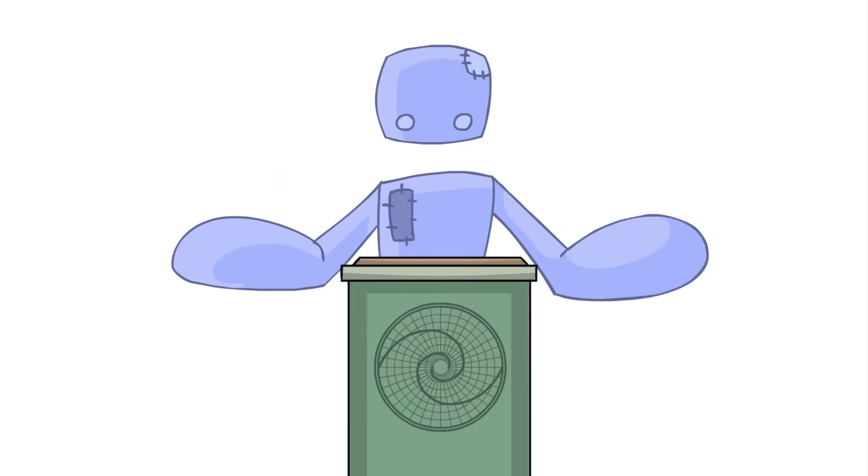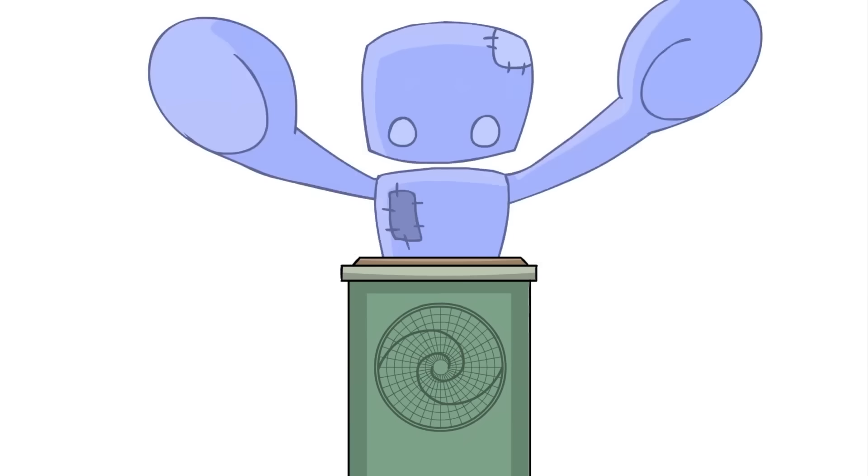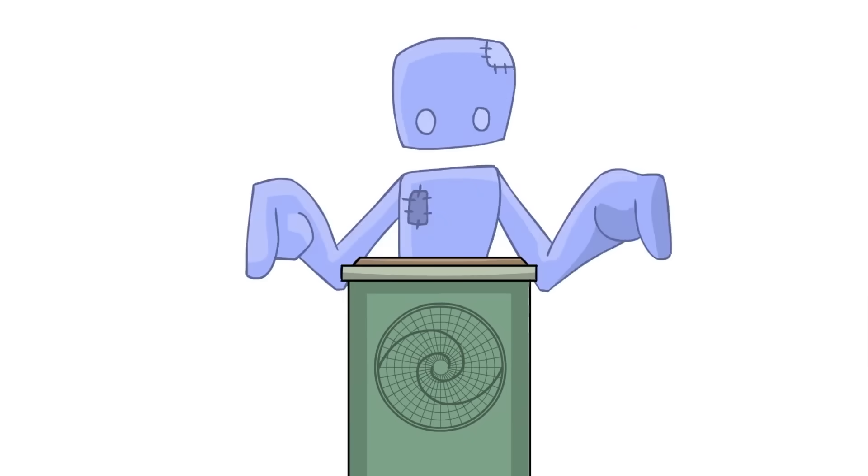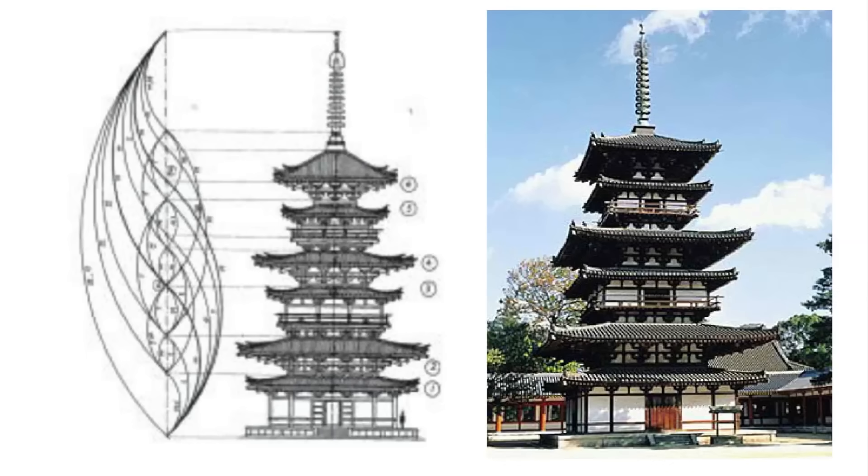Let me show you the importance we used to place on this golden ratio. In ancient times, we built many structures based on Phi because we understood divine proportion. This is the pagoda of Yakushiji Temple in Japan. It's built with these same mathematics, from the doorway to the ball on top of the temple. It is a structural embodiment of the proportions that all life holds.